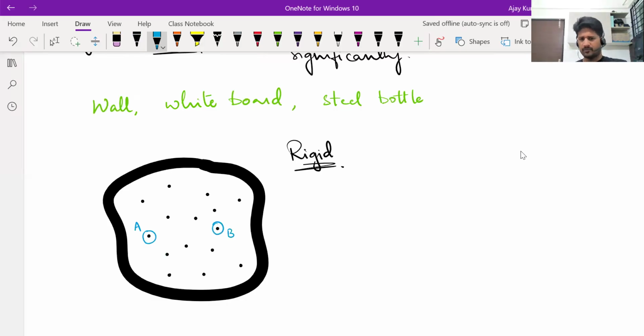If the object is perfectly rigid, can one of you tell me anything about the distance between these two particles? Anything you can say about the distance between them if the object is perfectly rigid? I'm not asking how much the distance is, that you cannot tell, who knows. But any characteristics of that distance?